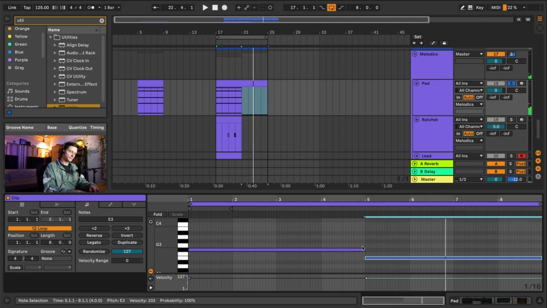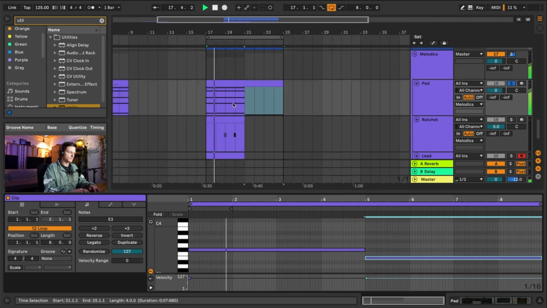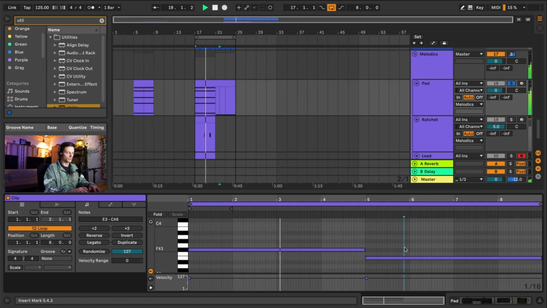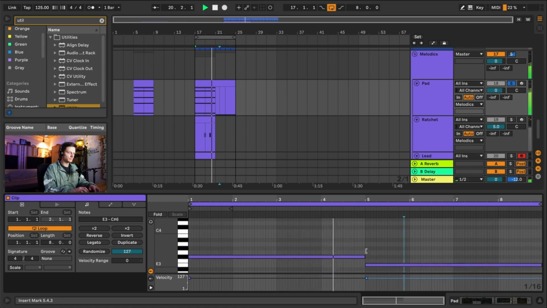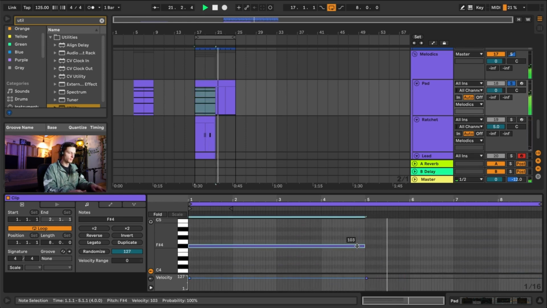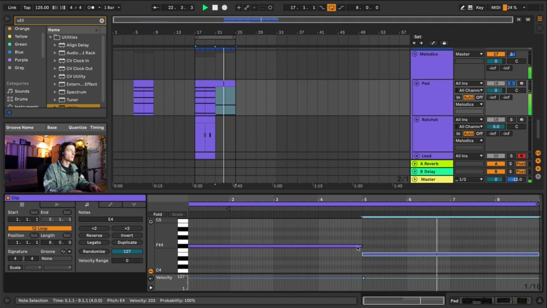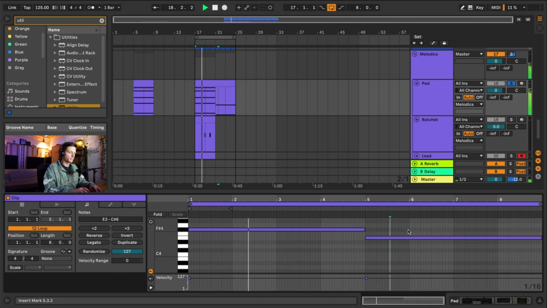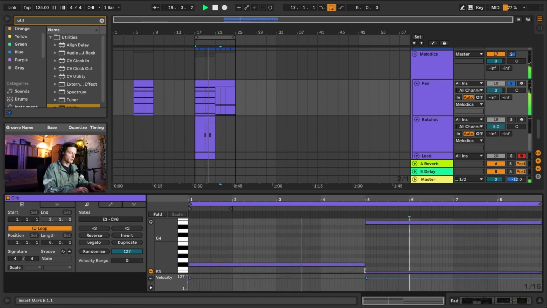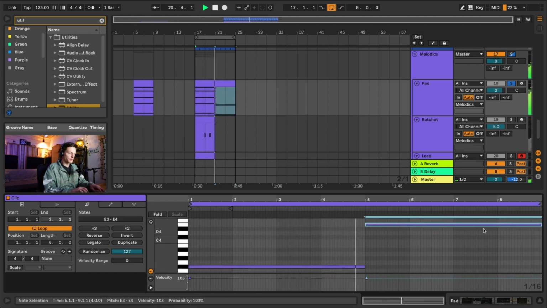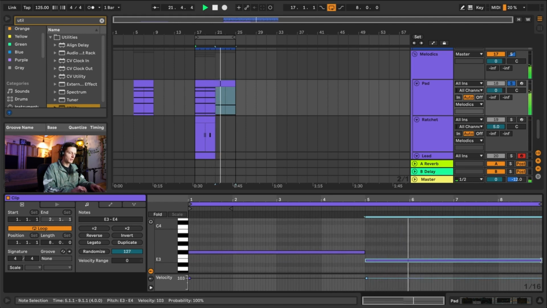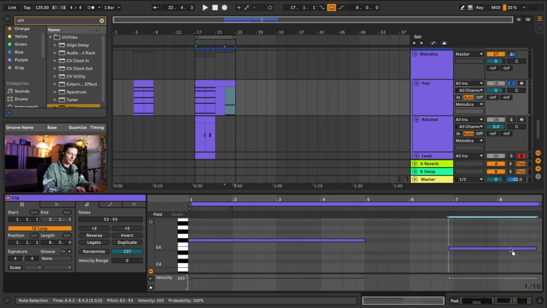I like that E. Ever since earlier, actually, having an E in there sounded pretty good at times, but I'm not sure if it's the right thing for the progression at this point. I think the E would be nice to resolve with.